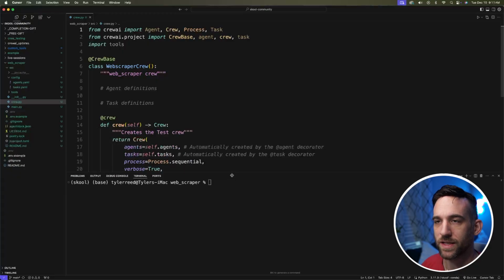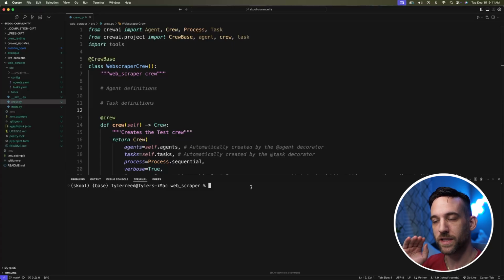So like I mentioned, if you can see here in our crew, we have no agents and no tasks. So I'm going to keep this open so you can see how they're dynamically added from the terminal. All we type in is Agentstack generate. Then we want to generate an agent first. So we're going to say agent, and then we just need the name of the agent. So I'm going to call it Web Scraper.